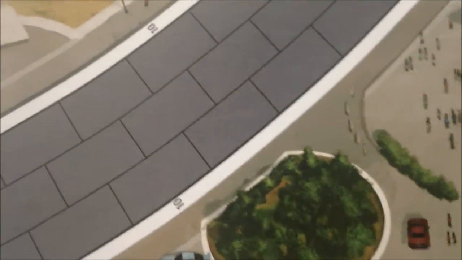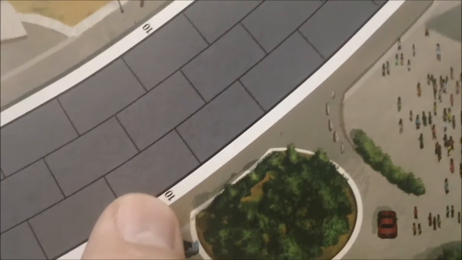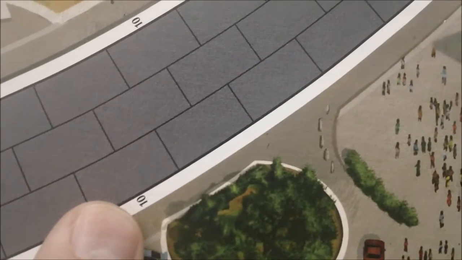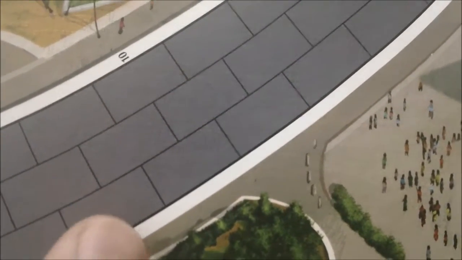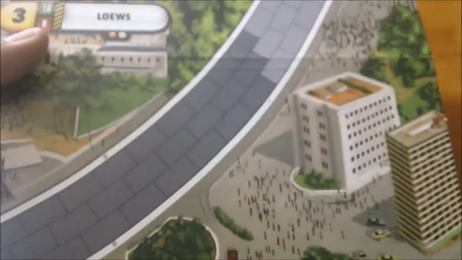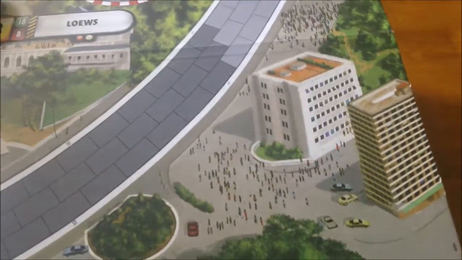A little helpful thing, especially on these really long straightaways: along the side of the board, it gives you a reference that tells you how many squares it is from the previous turn, which is all the way back here, down to there. So you can kind of guess what gear you want to be in. And it gives you a guess as to how many spaces there are to the next turn. You use those to judge what speed you want to be going as you approach those turns.